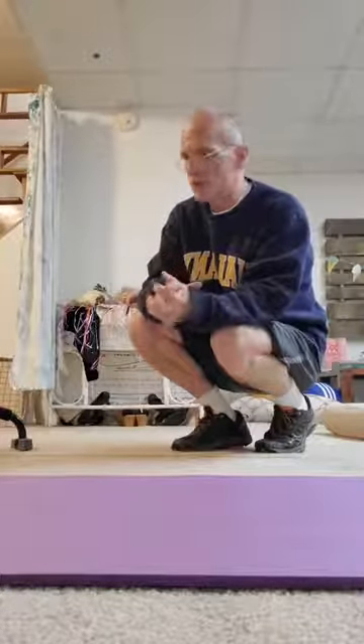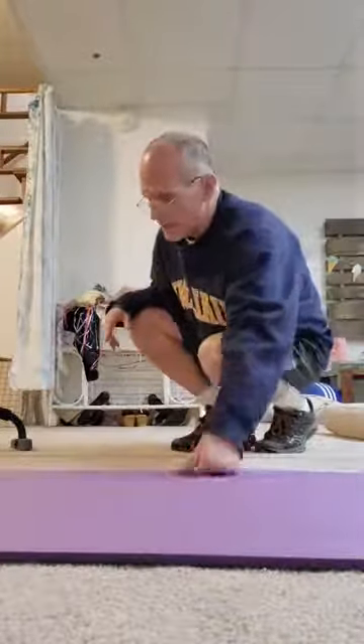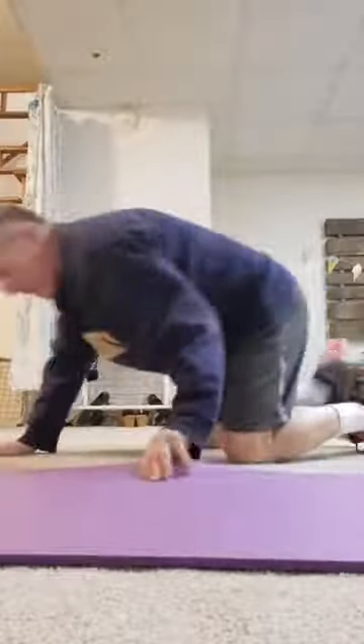I'm a big fan of planks for core stability. Planks are much better than sit-ups, crunches, or leg lifts — don't do those, they're bad for your back. Planks are crucial and I've already done a separate video on them. You don't need any equipment; I just use a pad to protect my knees and elbows. You can even do them on a bed. We'll cover front planks, side planks, and back planks, including easier modifications for those easing back in from injury or age.